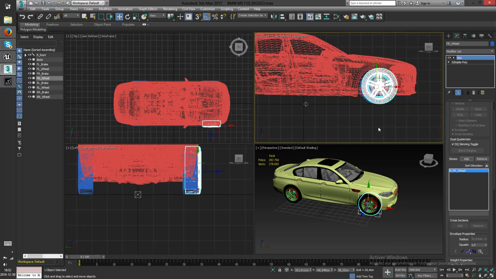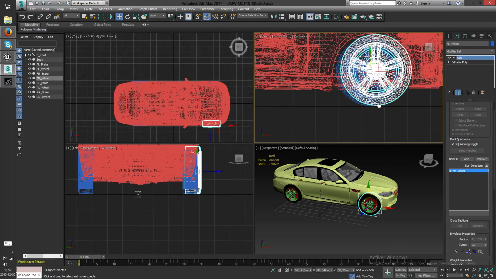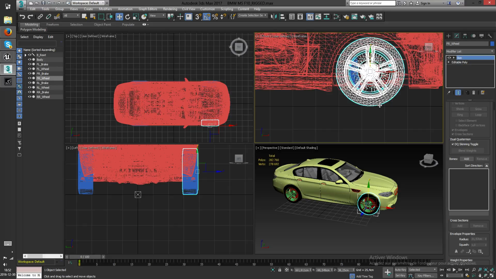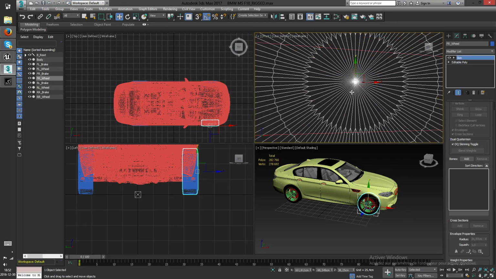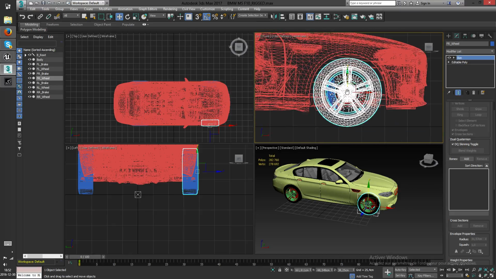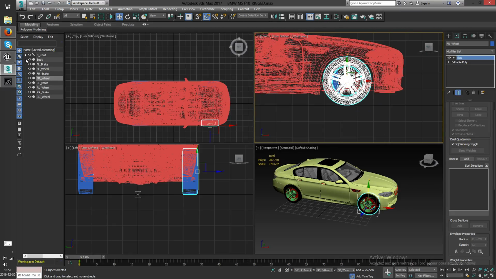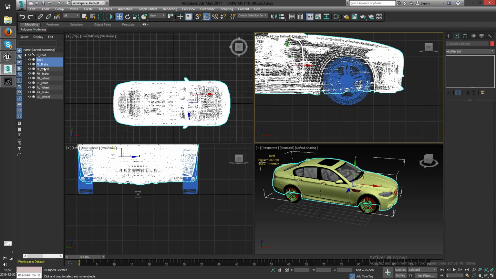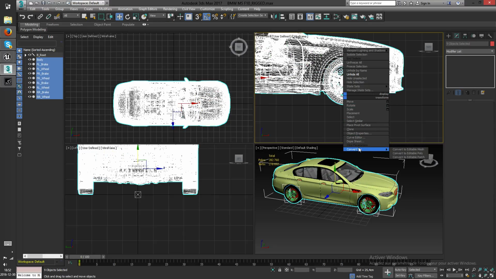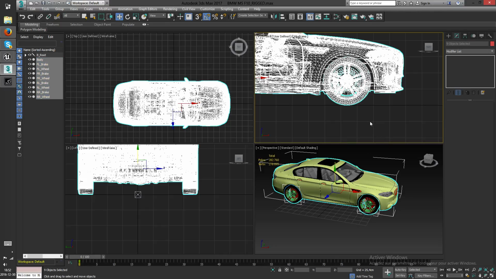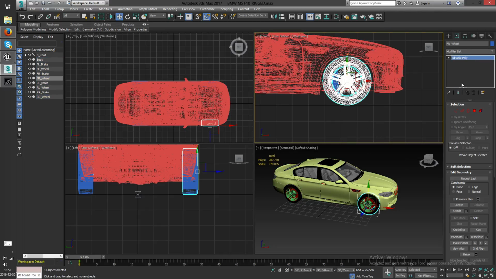Just select, and why does it offset it? I don't like that. Yeah, I'll just reconvert them so that they don't have any modifiers left.